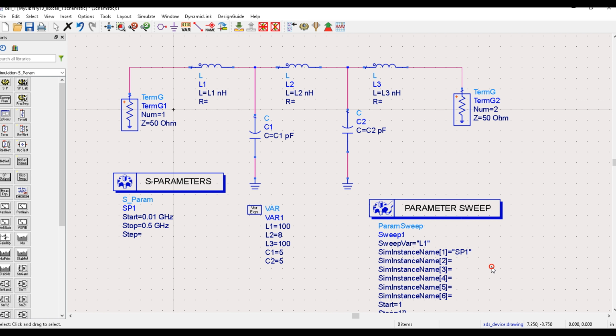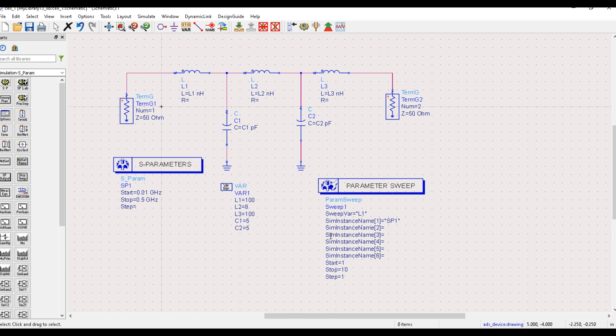So we're sweeping L1 here, and L1 originally is 100, so we can say let's sweep from a start value of maybe 80 and stop at 120, using a step of 1.